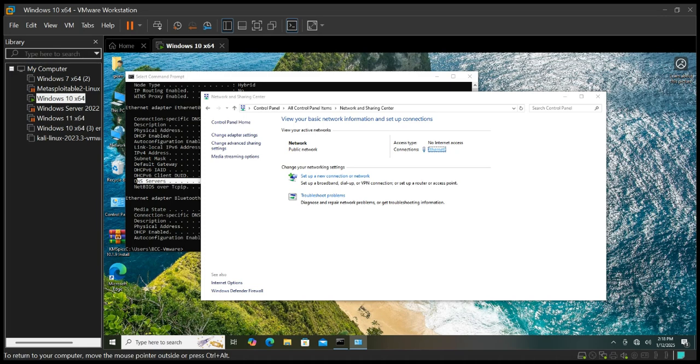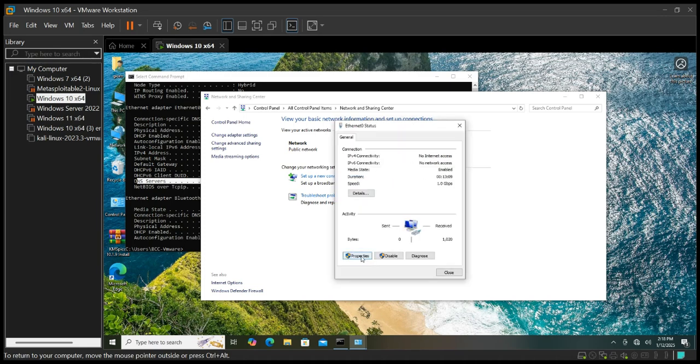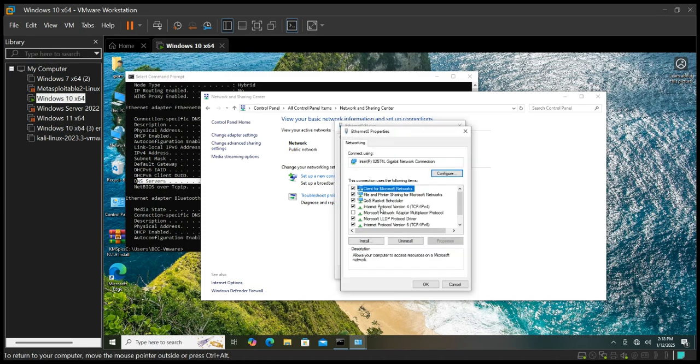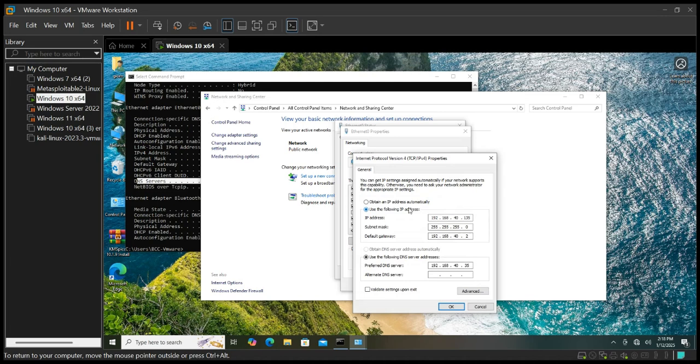So if I click on it, I go to properties, I click on properties, and then now here we have IPv4. We want to change the IPv4 IP address. So I'm going to double click on it like this. When you double click on it like this, you see this information here. So now in your case, it might be at automatic here. Automatic means that Dynamic Host Configuration Protocol can give any IP address to this device. But now you are going to click on the second one, which says use the following IP address, and then now you put the IP address of your choice.